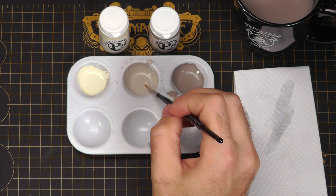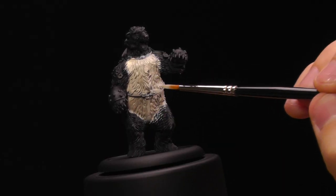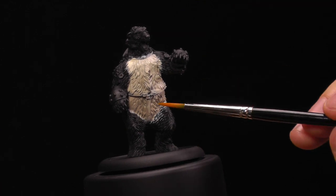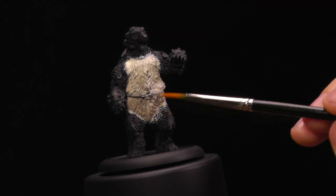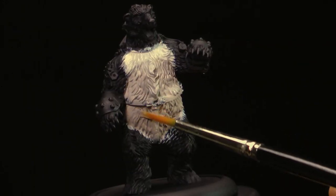After I've gotten that dark base down, I'm going to go back to the intermediary and do the same thing I did above. One of the strengths of wet blending is your ability to blend two colors that are drastically different in a smooth transition, and you can be fast and quick with it — you can quickly mesh in another color as it's drying.